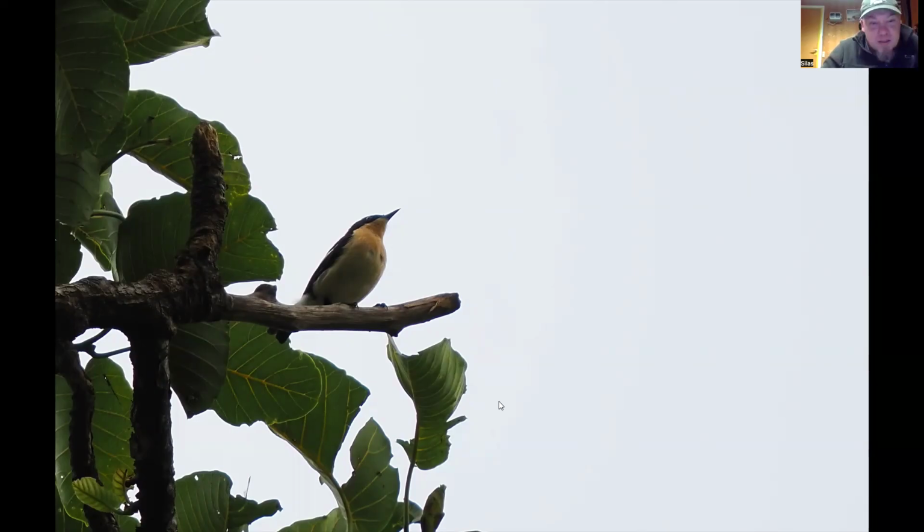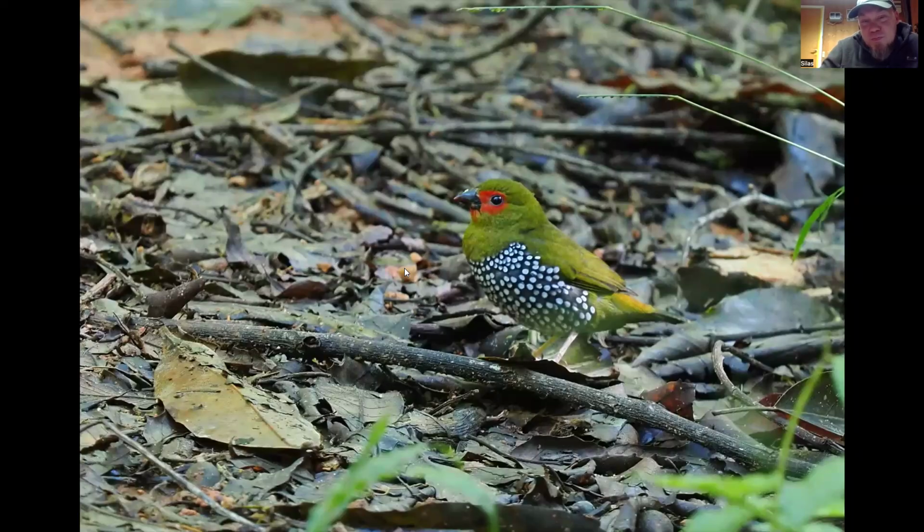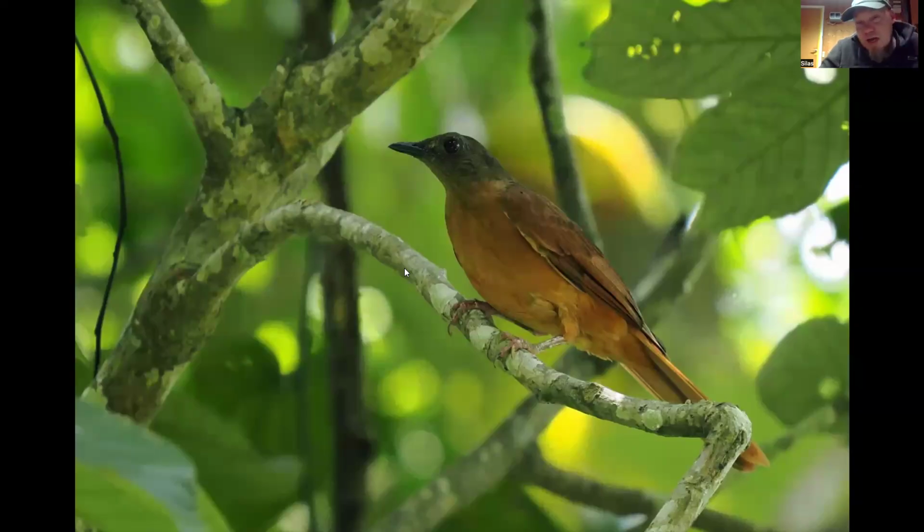This is not the best picture, but it's an Usambara Hyliota, and also quite a rare bird that we don't know too much about, and only found here in the Usambaras. And another one of those beautiful ones, the green twinspot, related to the red-throated twinspot that we saw before, and this is the male, quite a nice one. And Cabanis's bunting is also found at higher altitude up in the Amani forest, and we got lucky to see a few individuals of this bunting. And we had the red-tailed ant thrush as well, just a few individuals, but also one of those rather shy birds that you need to be quite lucky to see.